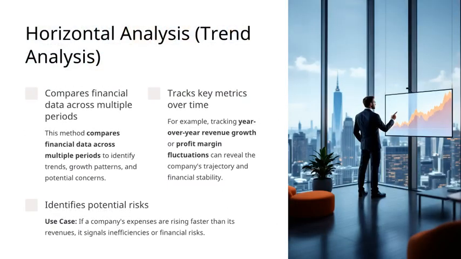Horizontal analysis or trend analysis. This method compares financial data across multiple periods to identify trends, growth patterns, and potential concerns. For example, tracking year-over-year revenue growth or profit margin fluctuations can reveal the company's trajectory and financial stability. Use case: if a company's expenses are rising faster than its revenues, it signals inefficiencies or financial risks.